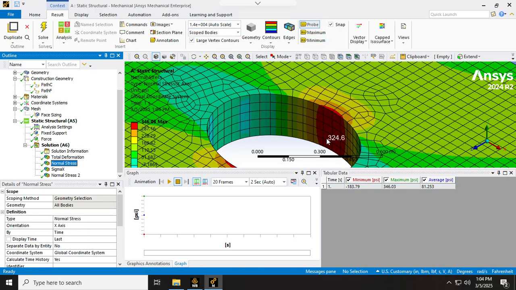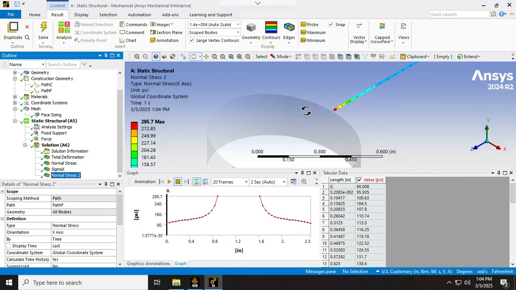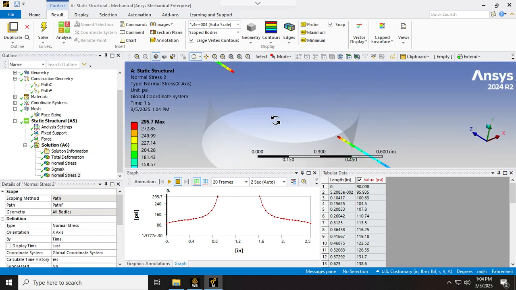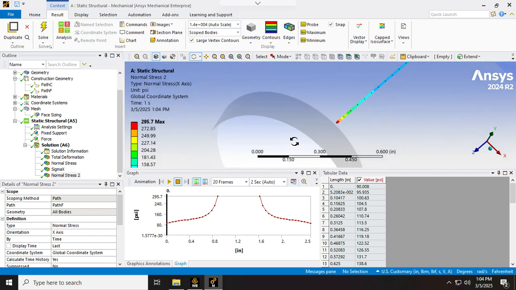So if I go here, you see, yeah, that one is kind of strange. It looks like the path starts a little bit after.